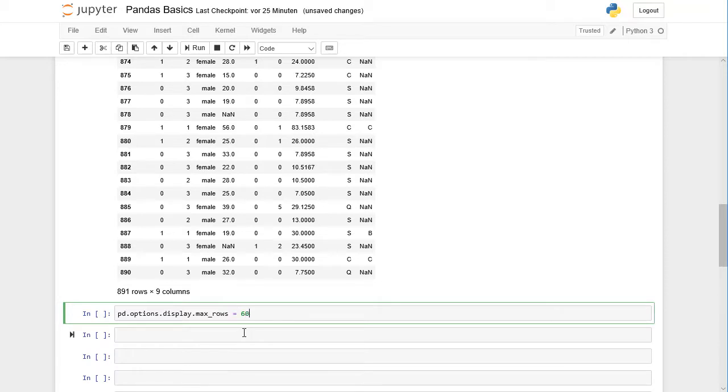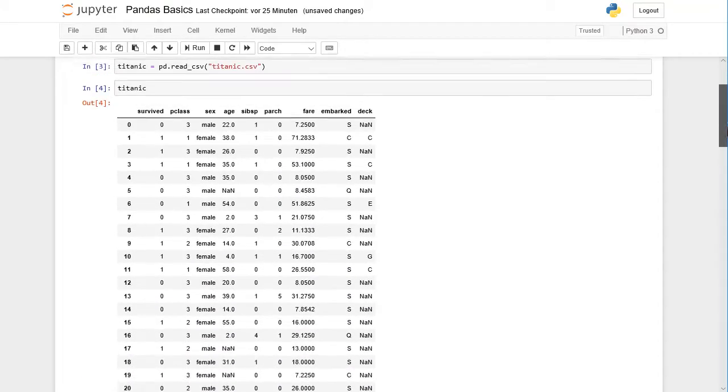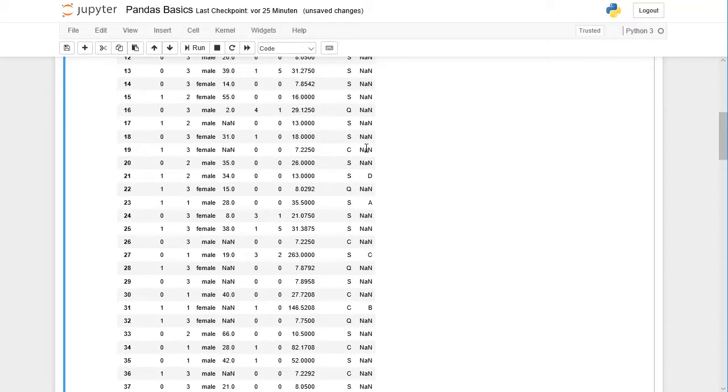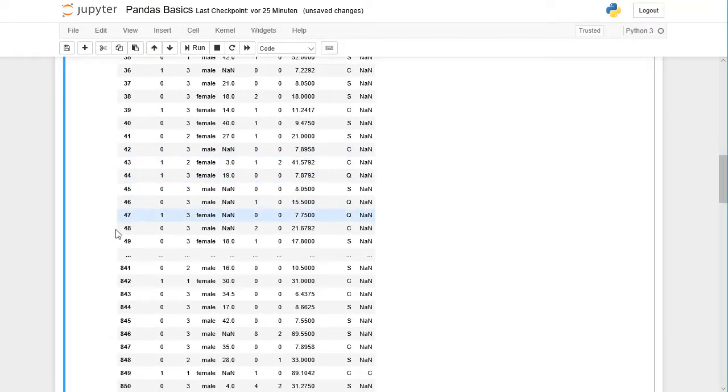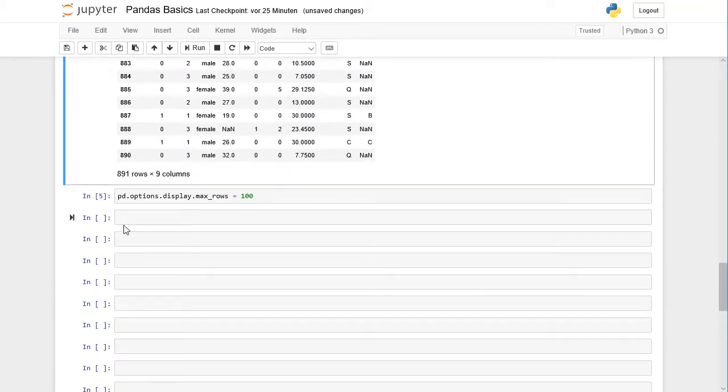By default it's 60, 2 times 30, and we can change this to, for example, 100. Then we should see the first 50 rows and the last 50 rows. Let's check here. And here we can see, alright, we have the first 50 rows and the last 50 rows.